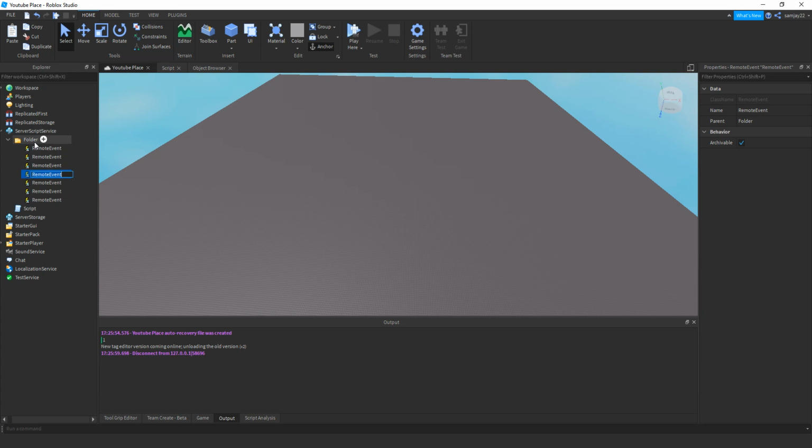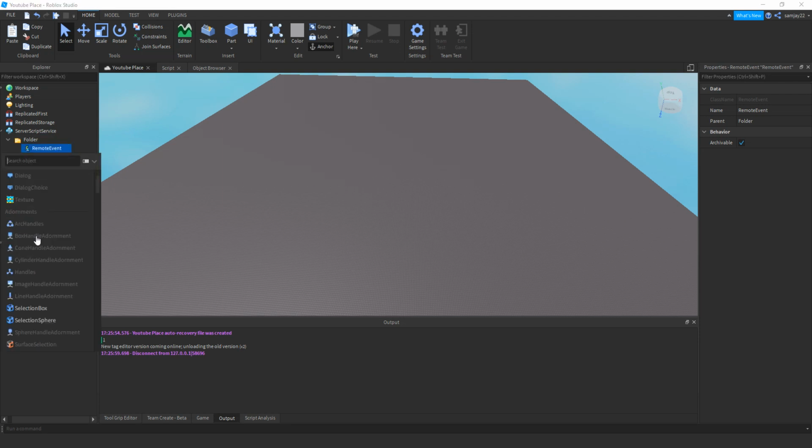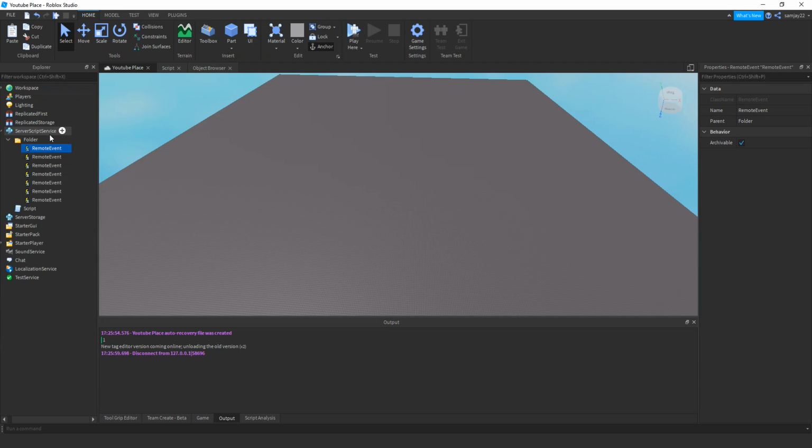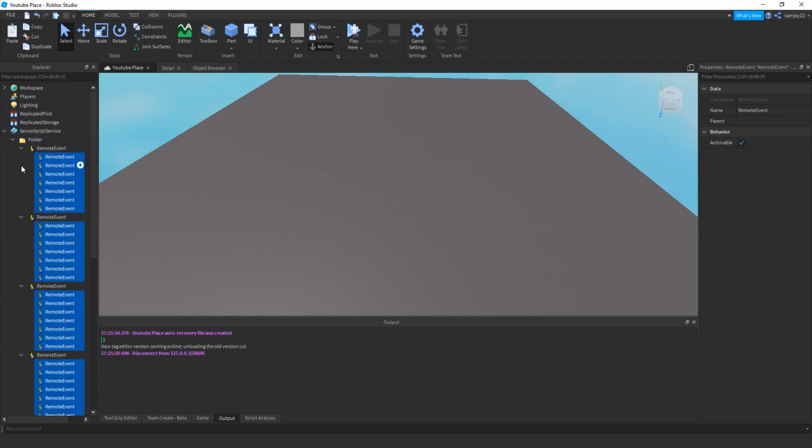Now, if I do get children, game.ServerScriptService.Folder get children, it will get all of these remotes, right? It'll get all this stuff in here. Now, if I add another remote to that, like this, Control C, Control V, we'll see.